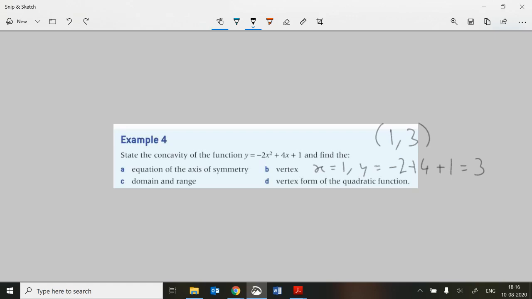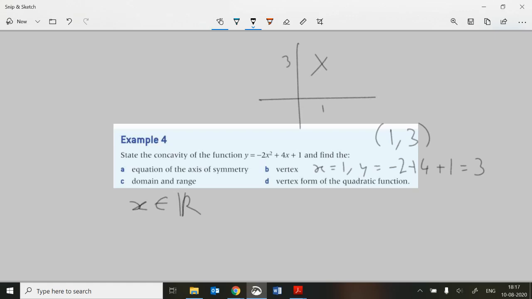Well, you can put any x value you like into here, and you can get a lot of y values out, but there's a certain amount which you can't get out. So the x values you can put in are just all of the real numbers, which we show with an R.